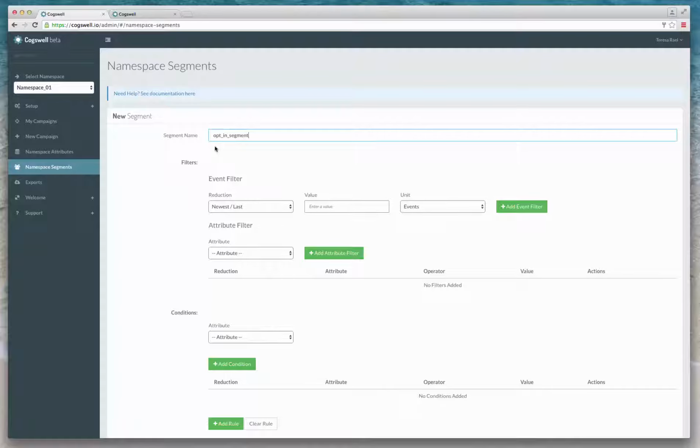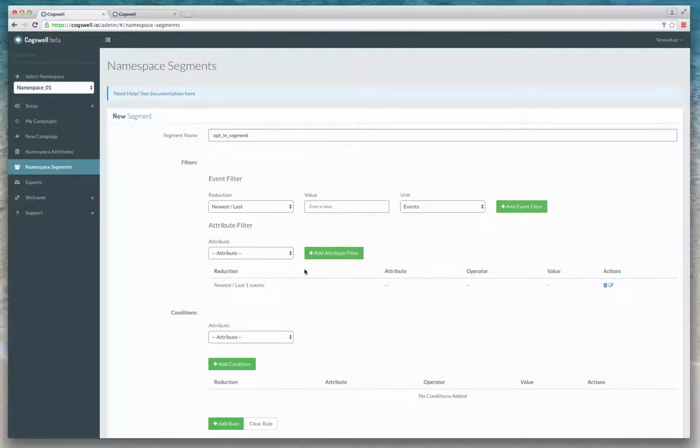To target the specific group of users or events, we can use event filters and conditions. Event filters evaluate incoming data based on events or a time frame. When creating an event filter, you can choose which events you'd like to target, the newest events or the oldest events. And you can choose to target events, or you can also choose to target a time frame. In this example, I'm going to look at the last event. Once you've created your event filter, you can click the Add Event filter. It'll add it to our event list below.